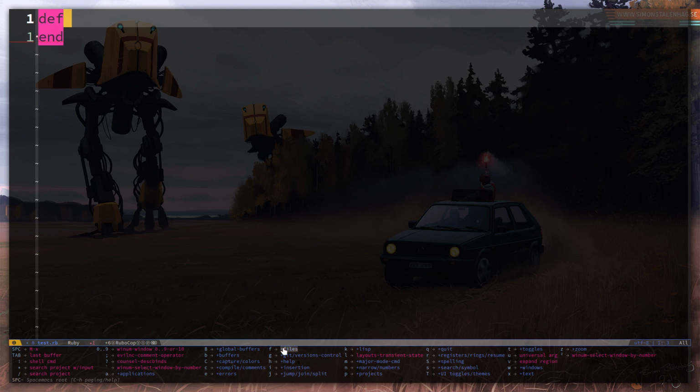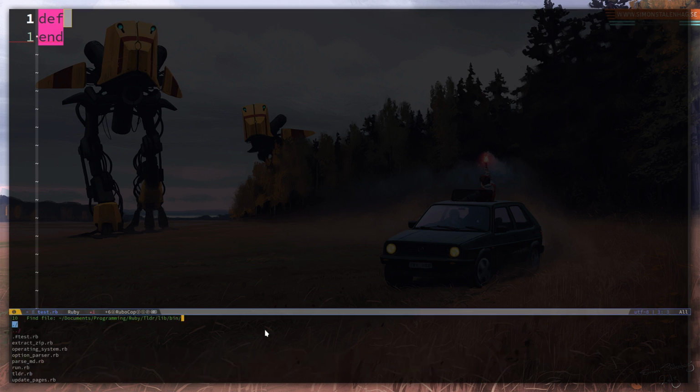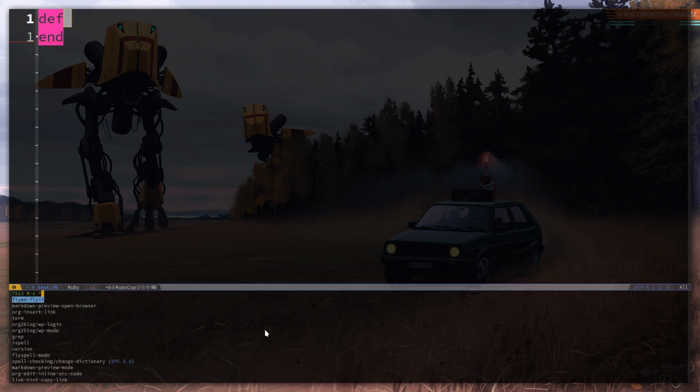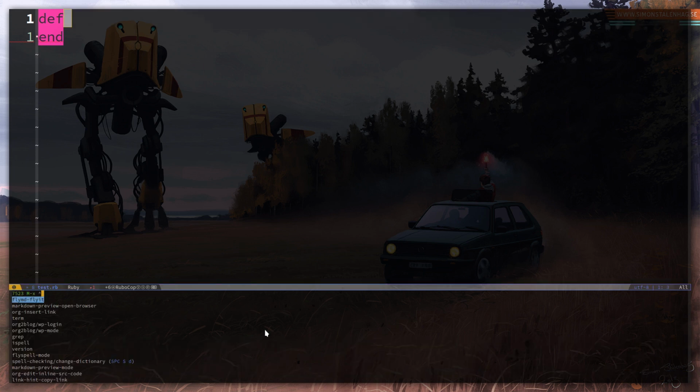Here's files. If I want to see something about files, I press F. There's more options here. Let's see. Find file. Okay, so for finding a file, I need to press F again. And there we go, I'm finding files. So it is very mnemonic. It makes quite a lot of sense, like FF for find files. And if you wanted to access this menu without pressing Meta-X, we just press space, space. And there we go, we've opened the menu.